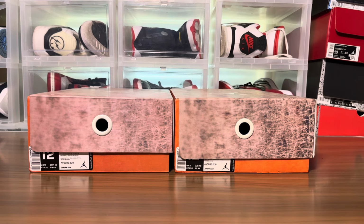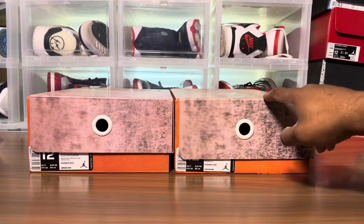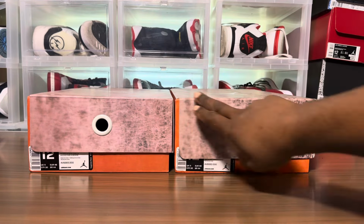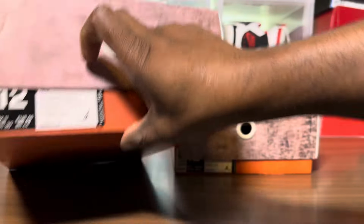You know how bad Jordan 3s were back in the day, so they've been making subtle improvements. So first we're gonna go with the box, of course. You can see the differences. This is the retail shoe. This is the replicated shoe. So you can still see the differences in presentation.